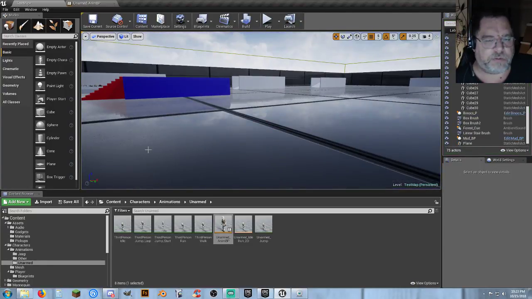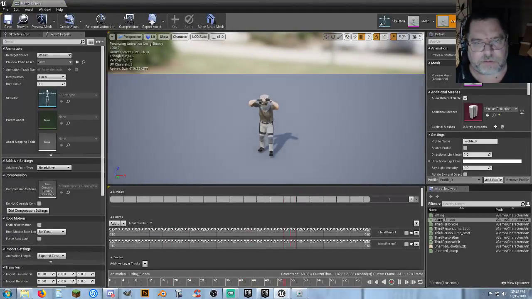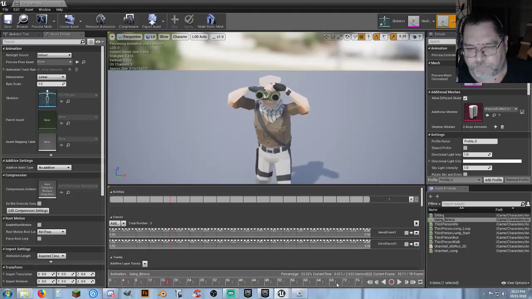So let's actually, we'll close that. Let's go back into our binocs. Using binocs. And pause it one more time.